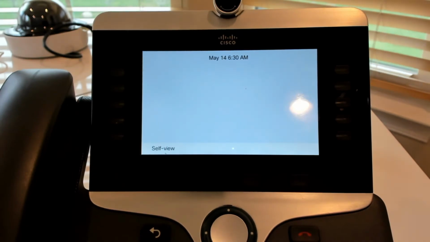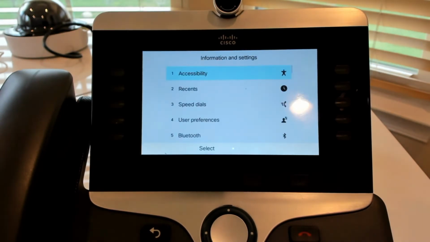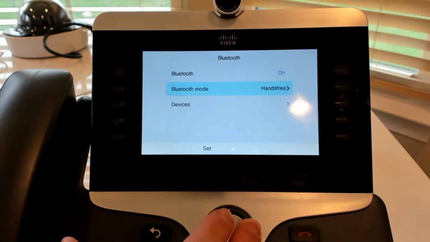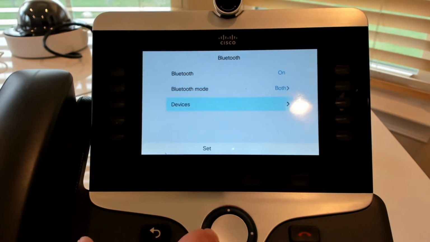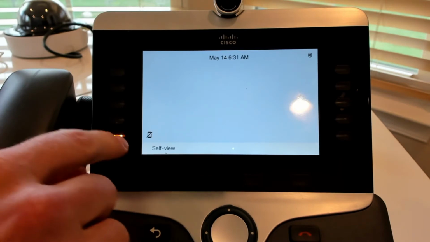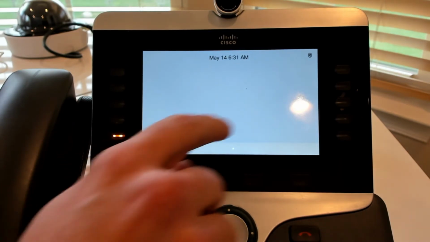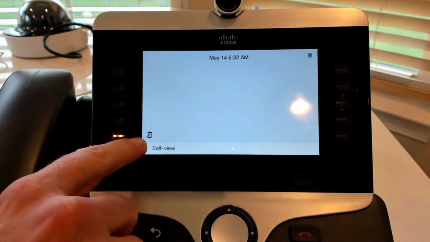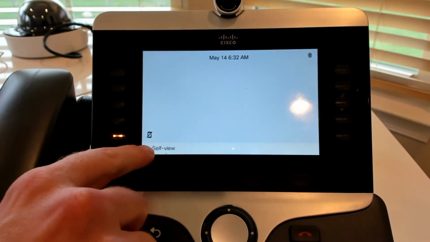From here, it's pretty simple to set up the Bluetooth. We're going to hit that gear button again, and we're going to go down to Bluetooth and click that. Bluetooth mode is currently off. We're going to want to turn that on. Bluetooth mode, we're going to want to go to both. And then under devices, first we need to set this. The phone will probably reboot for a second, so I'm going to let this reboot. Once it comes back up, you'll see the little Bluetooth icon at the top, and then the little line icon right there. And basically what that's showing is this is going to be the line for your phone.